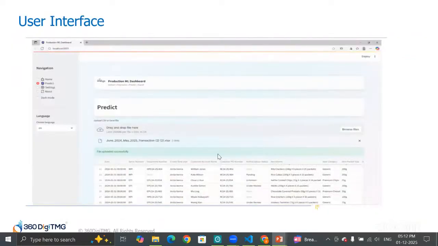Okay. So when it comes to the user interface, this is the interface the operations team uses, right? It's a predict page basically. User uploads a CSV or Excel file. System reads multiple columns automatically. Real-time validation shows if the file was uploaded successfully or not. Highlights any missing data. Then you will be able to see the model output as well, right? Each row gets predicted authorization status. Users can download results, and then navigation panel as well, where you'll be able to see predict, settings, about section, language selection, and you have a dark mode as well, right?